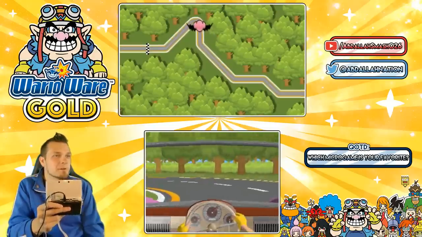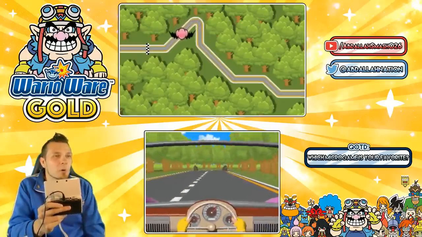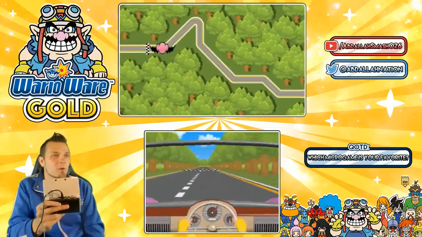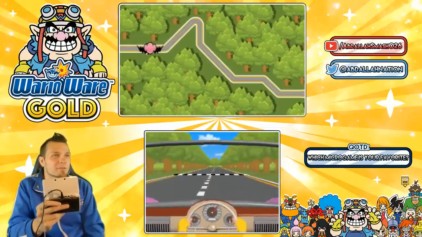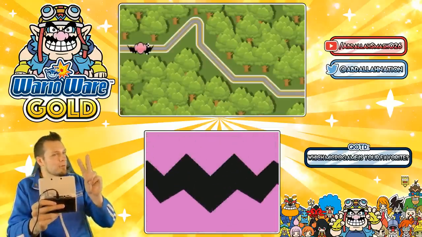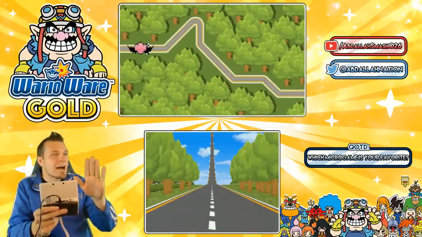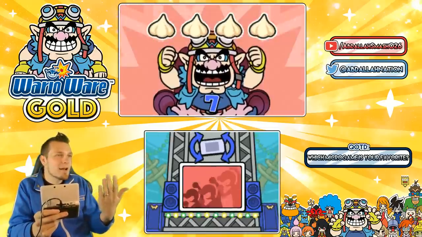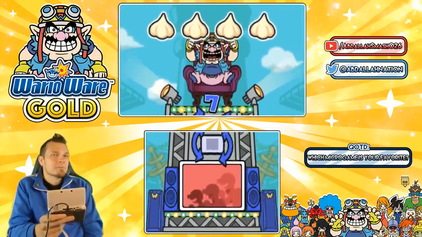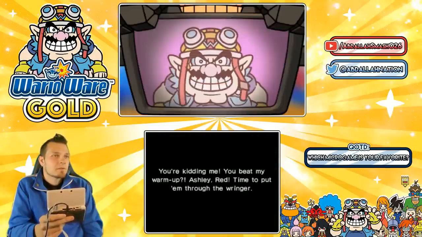Did we get him? Not yet, sir. Oh, yes! Watch out, there are actual gorillas on the street. Three gorillas. Where are we? There's cows and gorillas in this forest. And then what? The road goes into the sky? Wait, what? That doesn't make sense. How? All right, super easy. You're kidding me. You beat my warm-up?